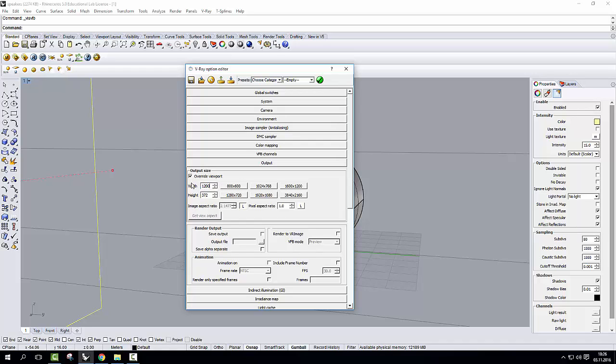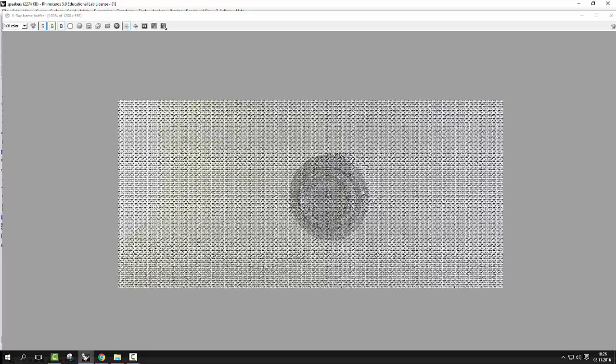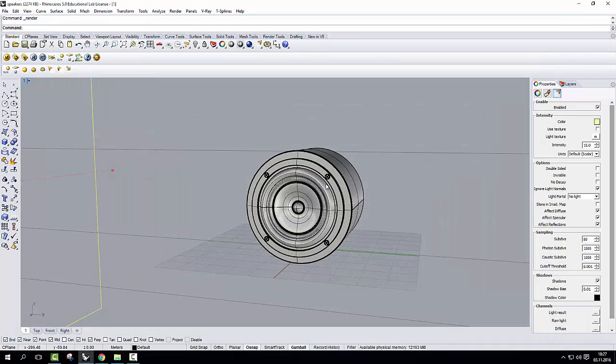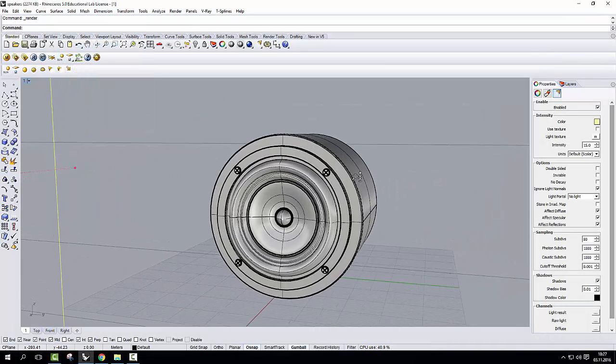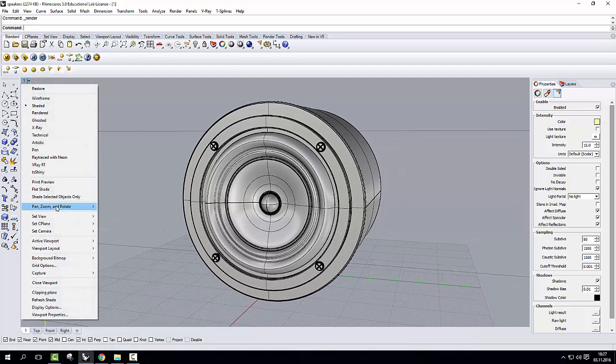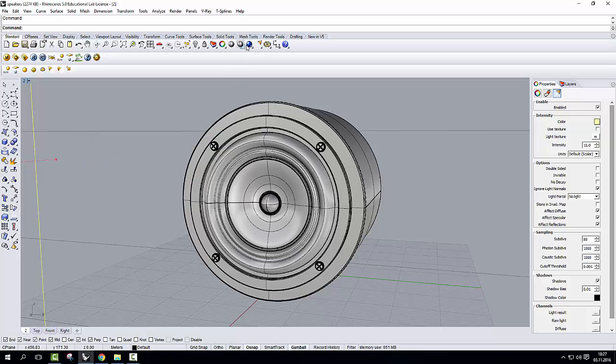So I'm gonna change this to 1200, and I'm gonna click on render again. In this case, I'm actually too far from the picture. It's a little bit of a shame to render so far from it. So I'm gonna get closer. And I'm gonna right click, set view, named views, and save this one as a brand new view, number 2, okay. And then I'm gonna render.